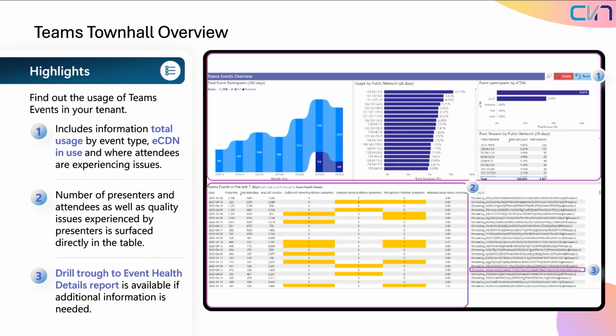So this is another example of how we can have the information in the details of Teams Town Hall. One of the things is that we actually measure how many participants are being served with the eCDN. The participants who get help through the eCDN are the ones connected from work.